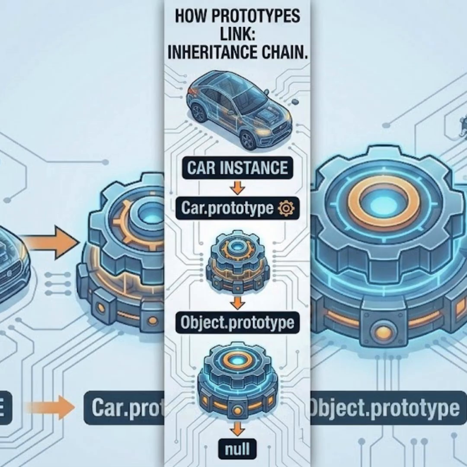In our diagram, we have a specific car instance. It looks for functionality in Car.prototype. If it's not there, it goes up again to Object.prototype, the grand ancestor of all objects. This lookup continues until the property is found or the chain hits null, which is the end. This chain is how multiple instances like my car and your car can share the same getMake method, which is stored efficiently in only one place, the prototype, rather than being copied into every single car instance.